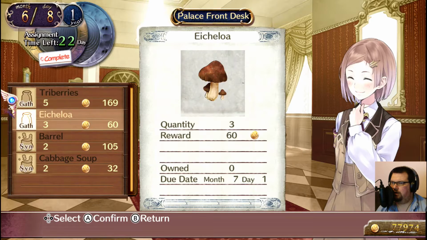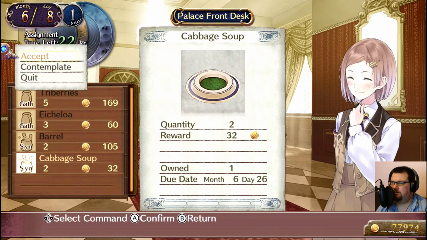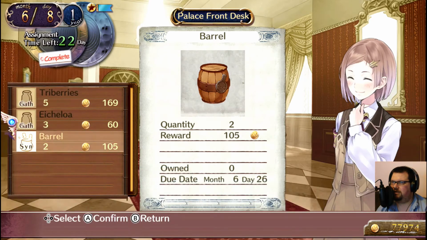Library, still not got any barrels. I don't have any cabbage soup. Yeah, I can make that. Barrels. Don't have the stuff for that. So let's go make some soup.